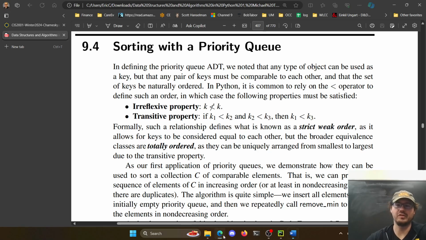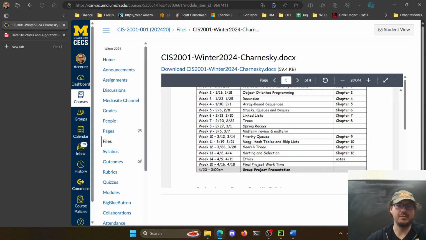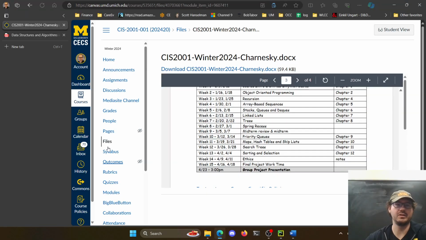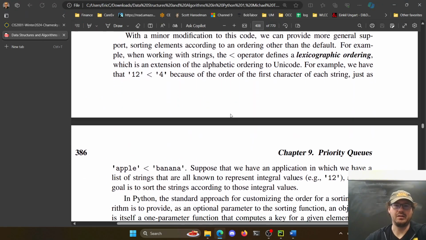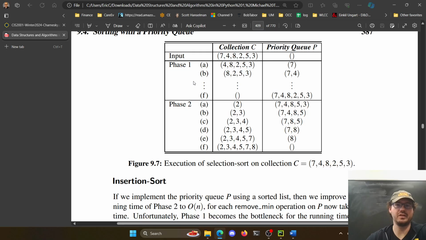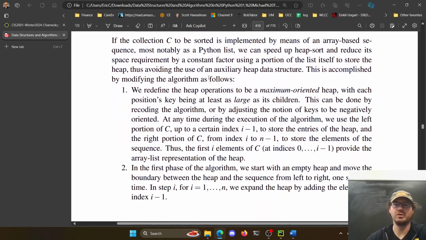We haven't got to the other sorts yet. We'll get to the other sorts as we go. We do that in week 13. We'll talk about other sorting operations. The other ways we sort are usually kind of slow, right? So n log n is not too bad for sorting using a priority queue. That's kind of fun. We'll get to those later, right? You can do other sorts, or you can use the heap sort.